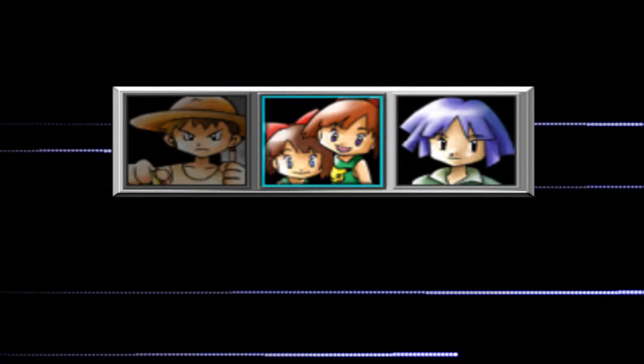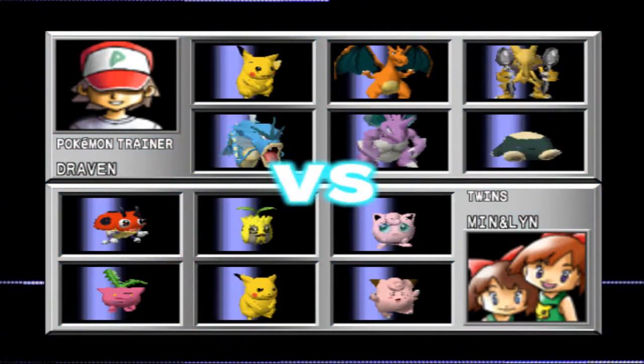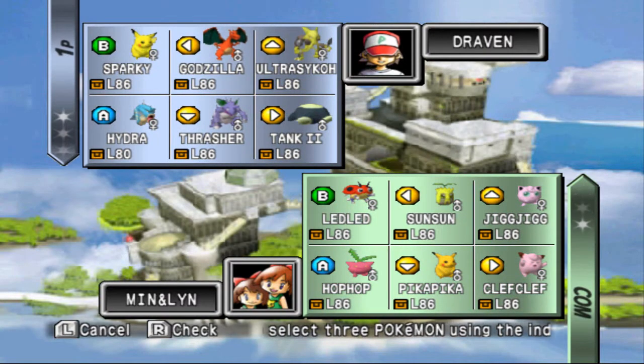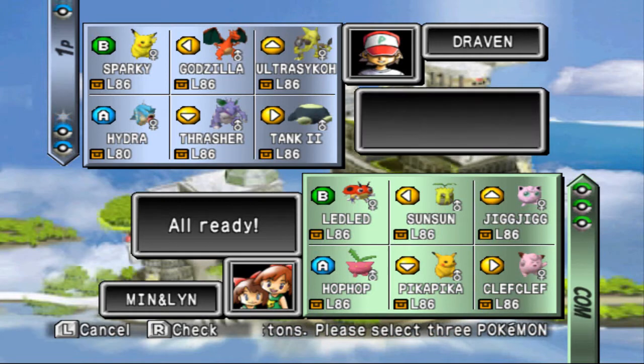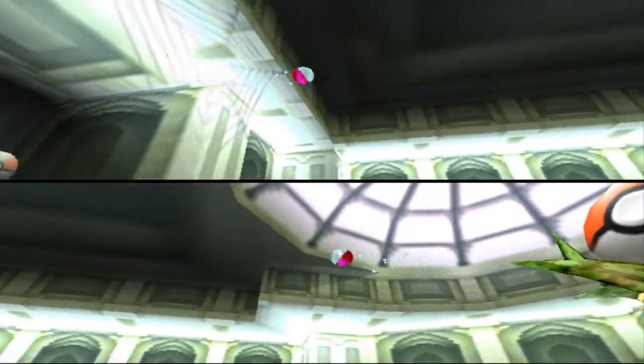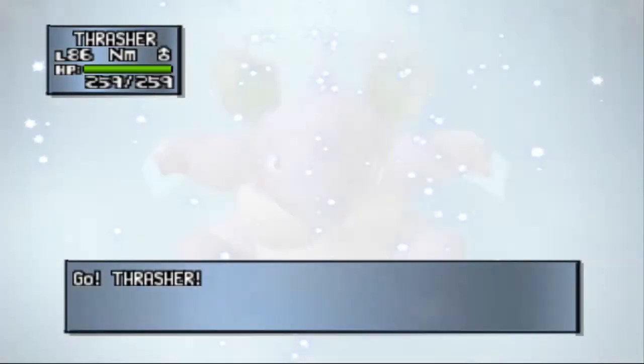And the Twins, what are they going to be doing? You'll be surprised at how strong we are. Mm-hmm. Well, they have a nice selection of Pokemon. Cute Pokemon. So, we're gonna have to be strategic with this one right here. So, let's go with Thrasher. I have a feeling they're gonna try and use Pikachu right here. And, well, let's see. We got Tank. Let's go with Tank and an Ultra Psycho. We always go with Ultra Psycho just because, you know, its deadline is broken and all that stuff. So, here we go. Going to be going up against the Twins.